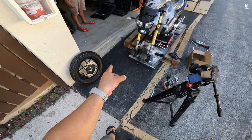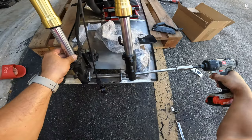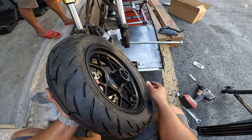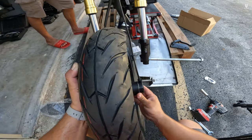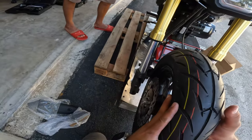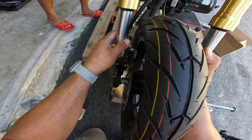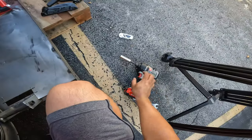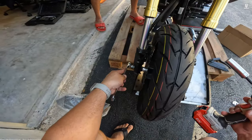Our next step is to install the front wheel into the bike. We have to remove this big bolt that goes across — it is a size 14. Be careful because it might tilt over a little bit. It came with this spacer. Inside here is where you install the speedometer. Then get the other spacer, the metal one, and that goes towards the brake side. The caliper is open right now, so gently put it through — it went in, spin it, it spins freely. Grab the 17-millimeter nut and put it in place.